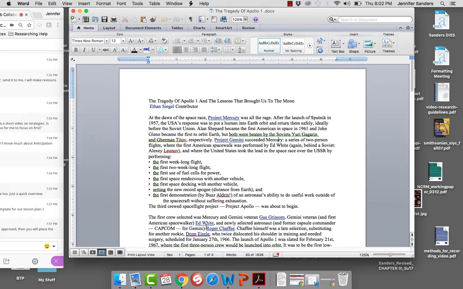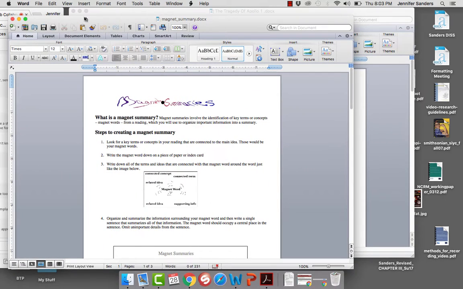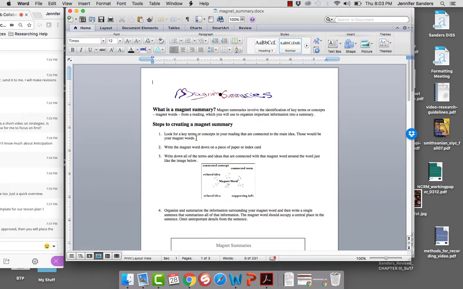And then for my enrichment students, how I enrich the analysis is I would actually have them develop an oral set of questions to ask an Apollo astronaut if they could. And so just an idea, it's just enrichment for them to push them forward a little bit because they're going to finish early. Then you have your magnet summary, and for your magnet summaries, they're really interesting.